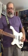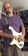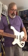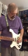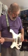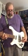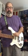Switching down to just this pickup. And then just this pickup. And staying with just that pickup, if you would roll the tone off on that one. And switching back to this pickup, you roll the tone off of that one. Anyway, as you can see, there's a whole lot of tones available.